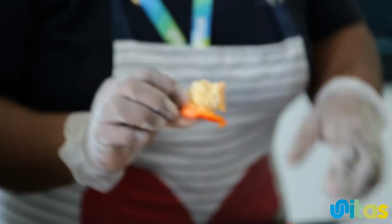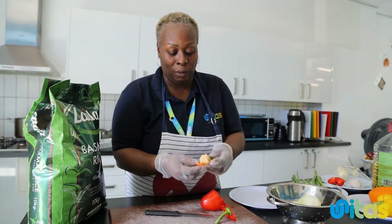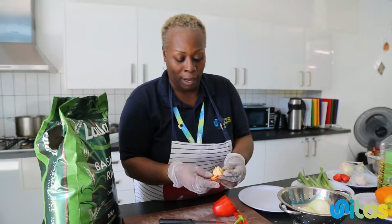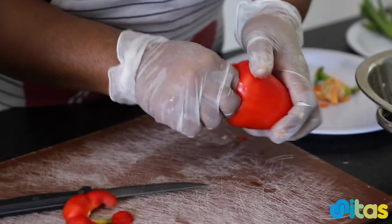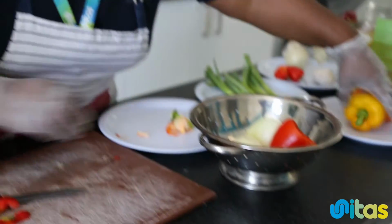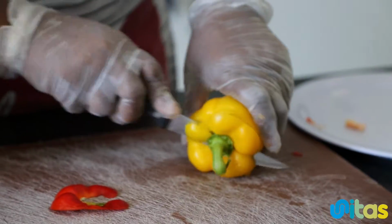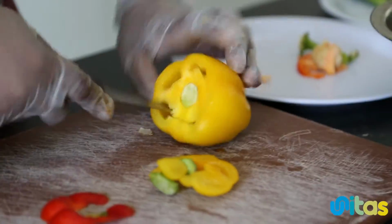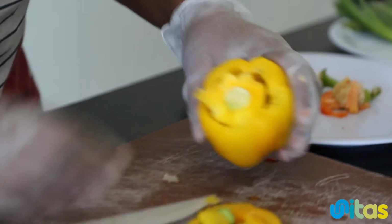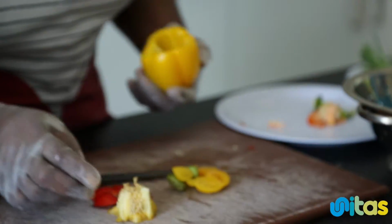And those of you that's got gardens and stuff, you can put these on a saucer somewhere in the sun on the windowsill, and these will dry, and you can plant them outside in the garden. There's some more in there. You just take those out with your hands, put that there, do the same again with our next colour, and then just cut around it, because it'd be nice in our finished dish. We've got different colour peppers. We want it to look pretty. There you go. Did it all in one go, eh?